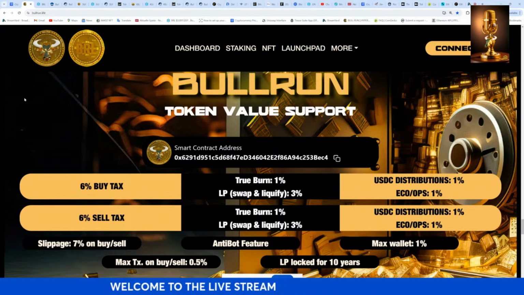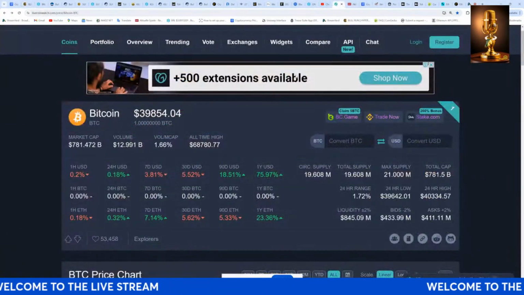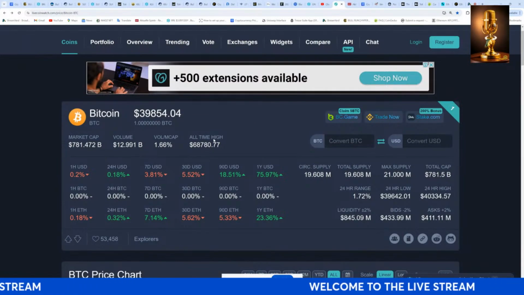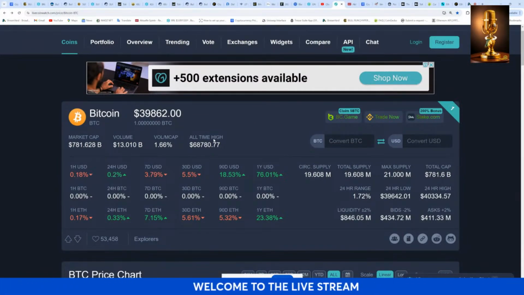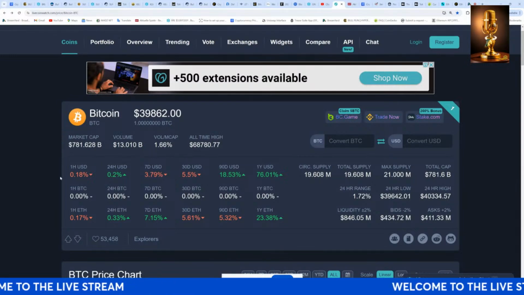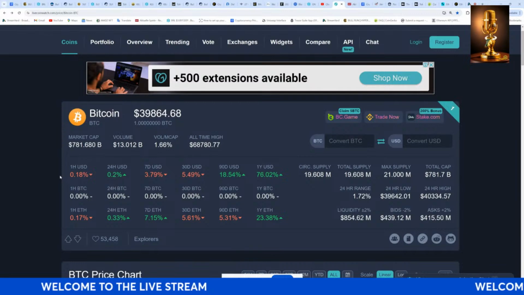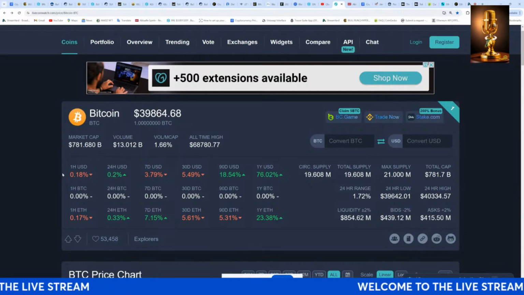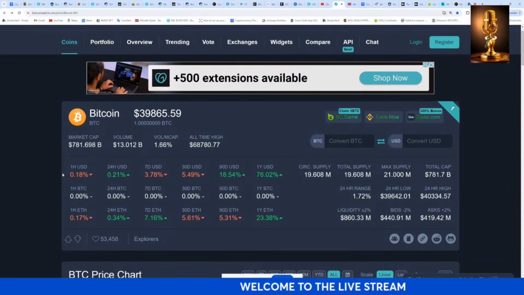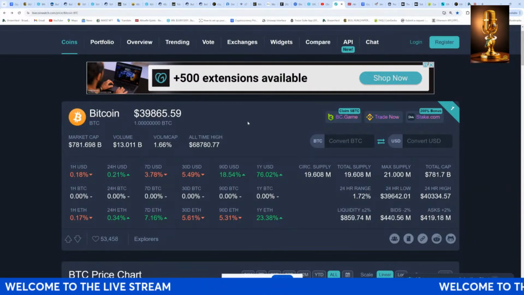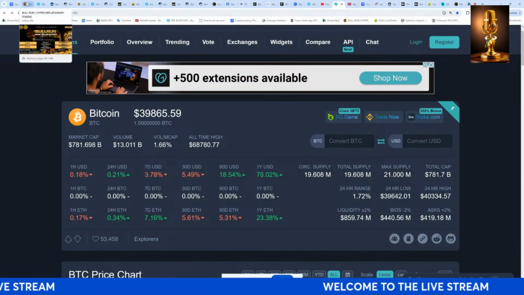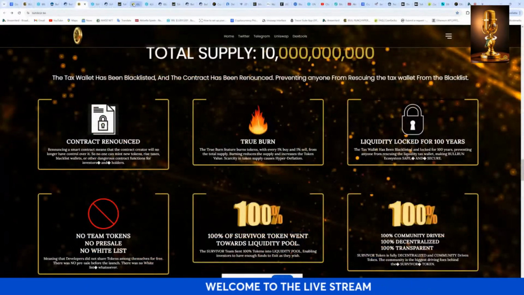scarcity. This is why Bitcoin is in such high demand. It has a limited supply, it has low inflation, and the inflation still gets cut. Even that low inflation gets cut in half every 4 years. So you see how people run towards scarcity. But compared to Bitcoin, we're solving the challenge of liquidity. We are deflationary. We are decreasing in supply, not increasing in supply with every single trade. The 4-year event that takes place with Bitcoin, we have that with every single trade on all 3 different tokens.